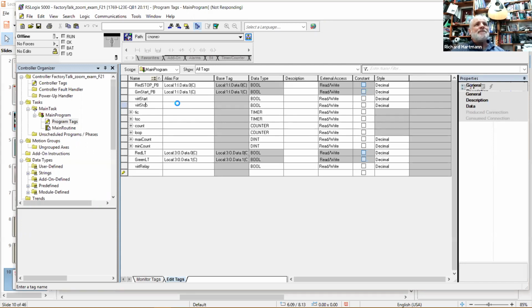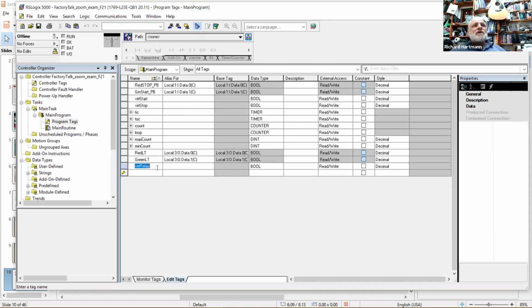Now, given that 1 bit, there's no alias here because this thing is only inside of the computer. It's inside the PLC, or it can be inside the HMI, or it's kind of both once we set up the HMI, but it's a Boolean. It doesn't exist in the real world, so there's no alias. There's no physical virtual button, that's a contradiction in terms. You can't have a real physical virtual button. And so I have a virtual start and virtual stop, which I'm going to then program into my HMI.